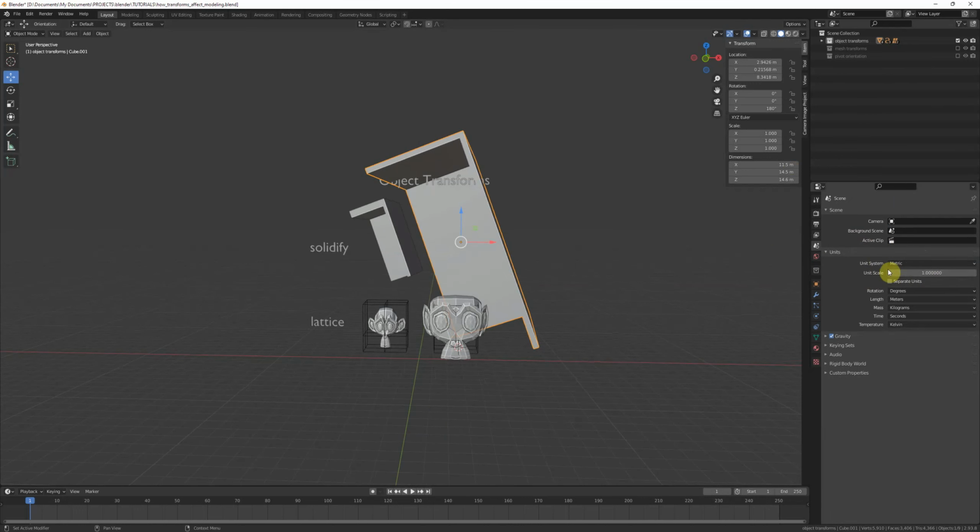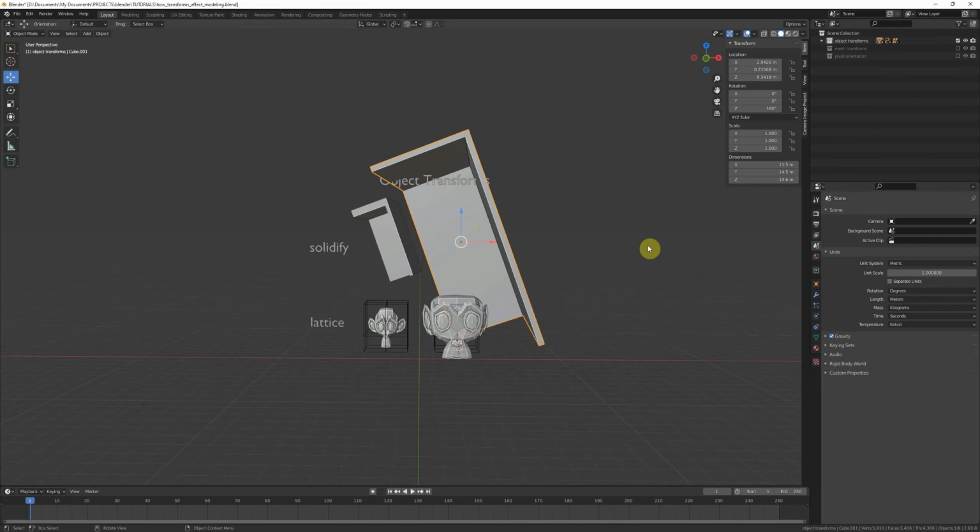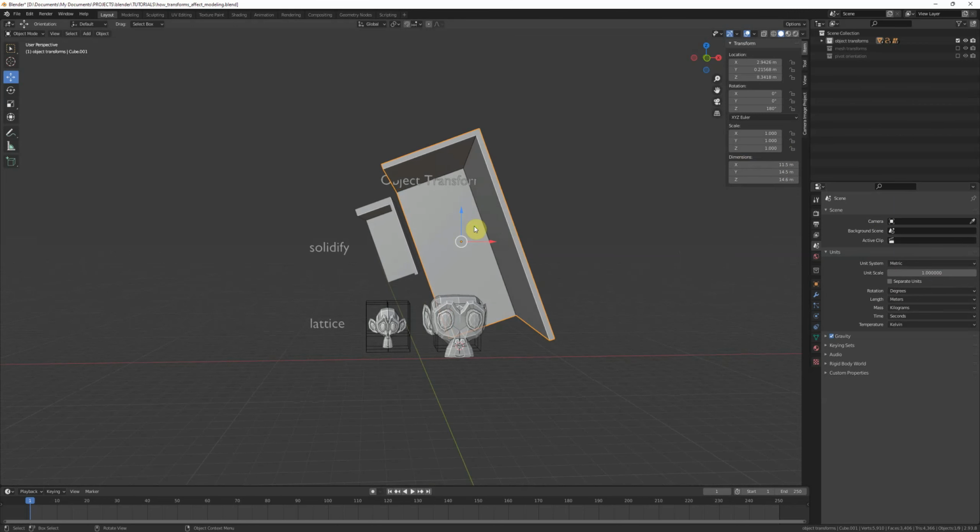In terms of what the scale is, 1 is just default to Blender. I have another lesson on if you need to bring objects from Blender to Maya, because there is a scale difference between those two softwares, but I won't go into that now. Point is, it's here if you need to change how this is displaying, but just know that this is unchanged. No matter how many times you zero your object, or I should say apply your object, just for reference, it's Control A to apply any of these settings, there's no way to change this value. It's just going to be absolute and display at all times.